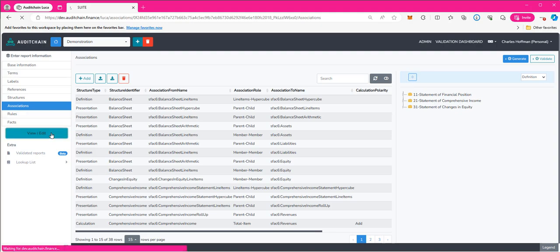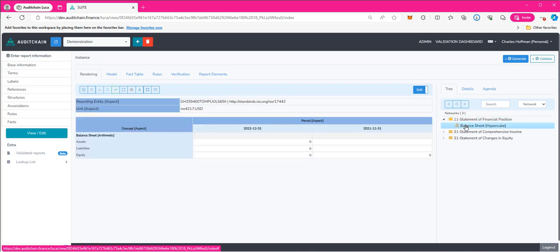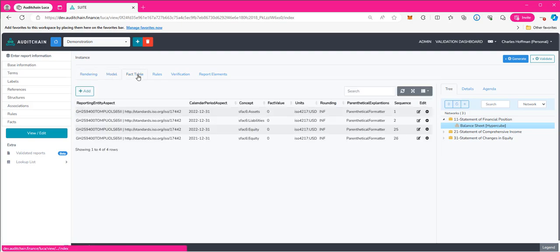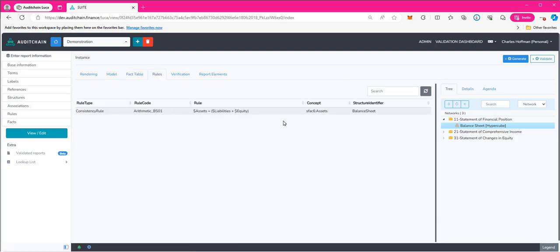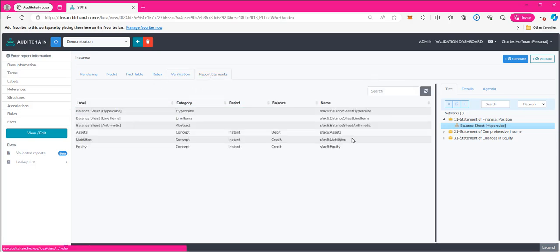I can view this as a rendering, as a model. I can view only the fact table, the rules, the verification results, or the elements in the knowledge graph.